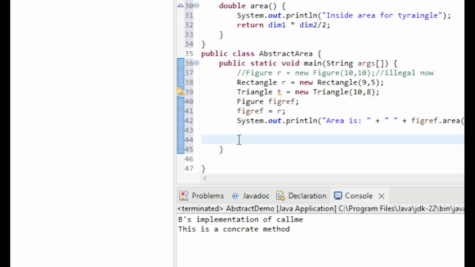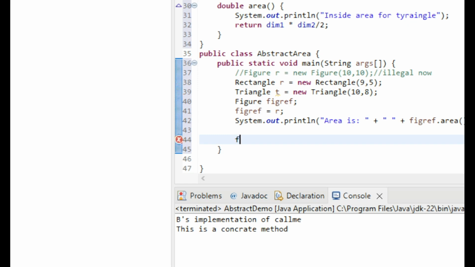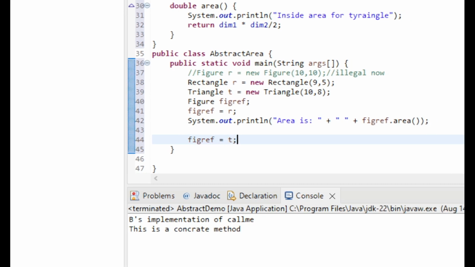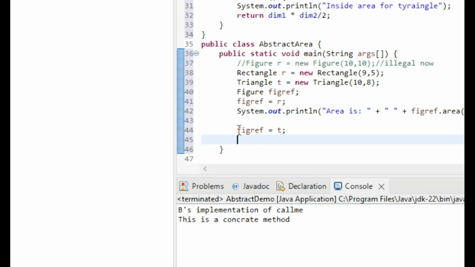Now let's reference figref to T, so that we can access the area method of the triangle.